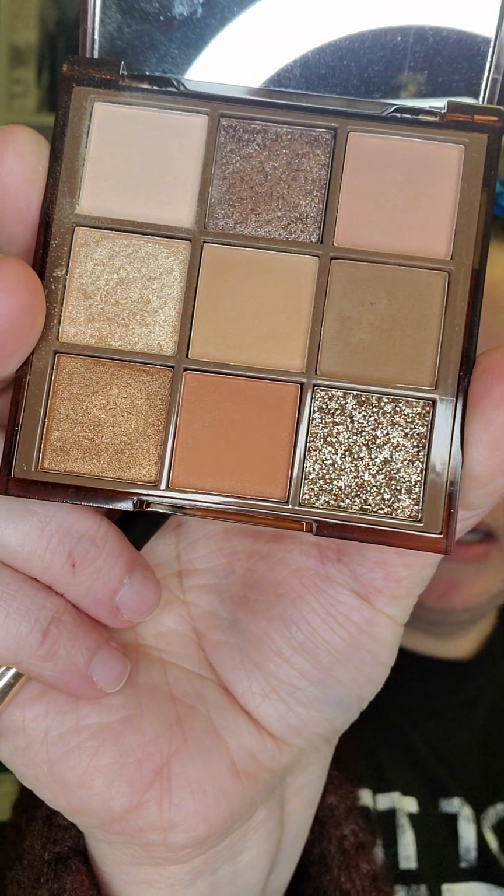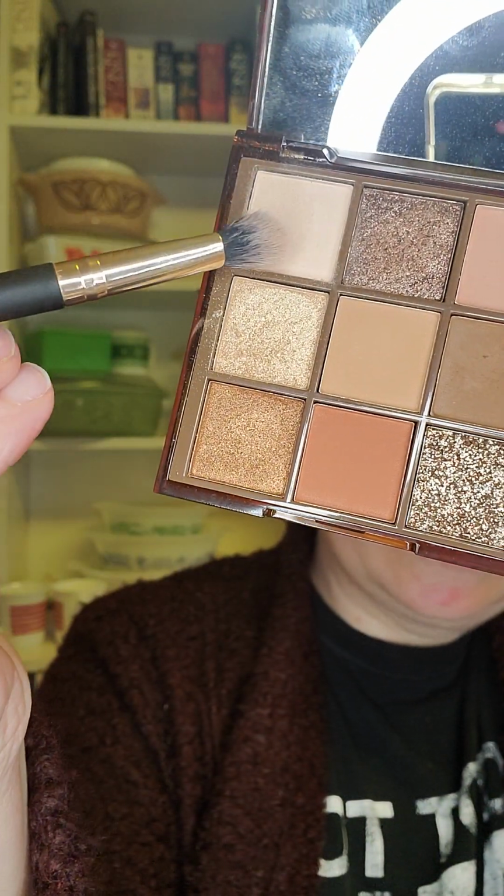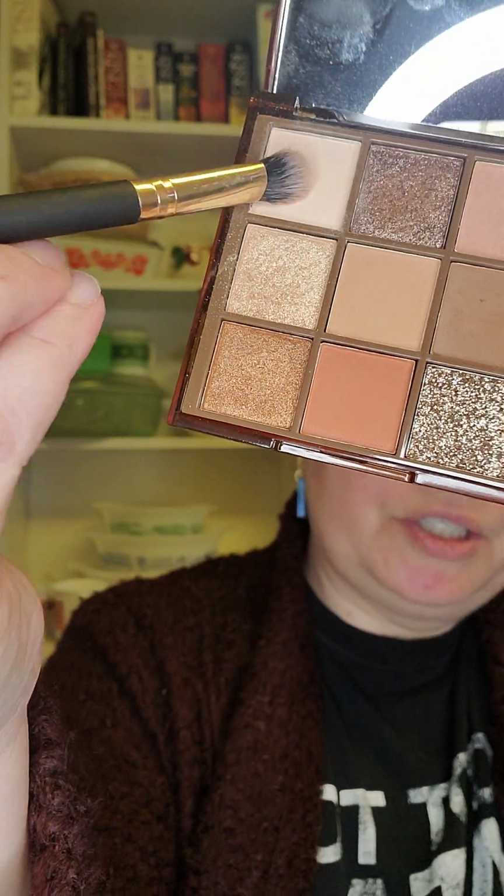I think I'm going to go ahead and start with this color right here, this light base one, because I am actually not using an eyelid primer today. So I'm just going to take that light color. Don't forget, once you dip in there around your brush, you want to tap tap, get some of that extra product off. So I do have kind of dark eyelids to start with, so I'm just going to put a little bit of the light color on to lighten my canvas up, right? I want to start with a nice clean canvas.